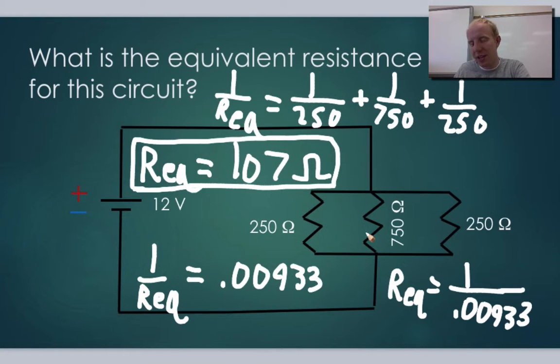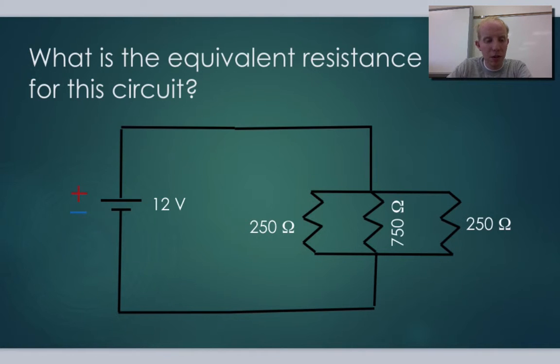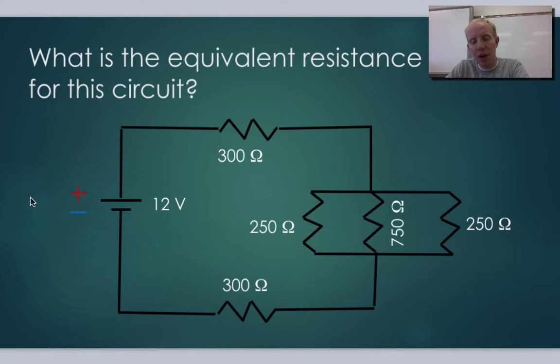Awesome. So again, you kind of see the same thing though. We have these huge resistors right here, or anyways, bigger resistors compared to this. You put them in parallel and you get something that's a lot smaller than them. Awesome. But there we go. So that's pretty much it for resistance. Let's go through one more example though, where you have both series and parallel.